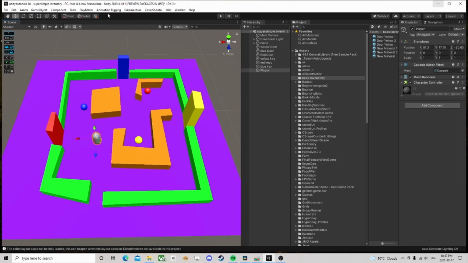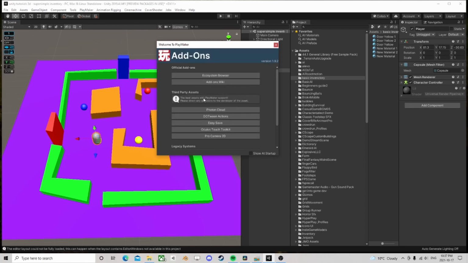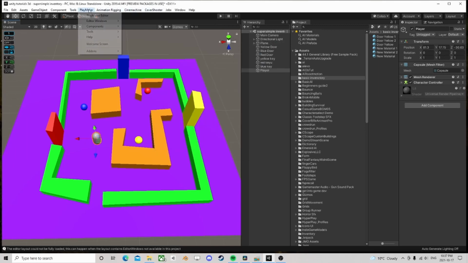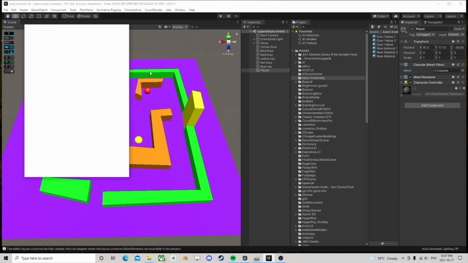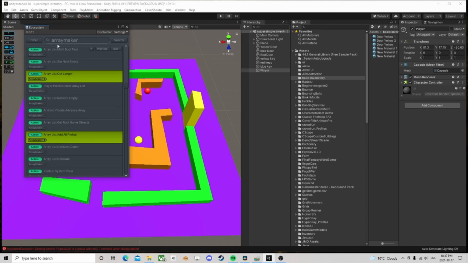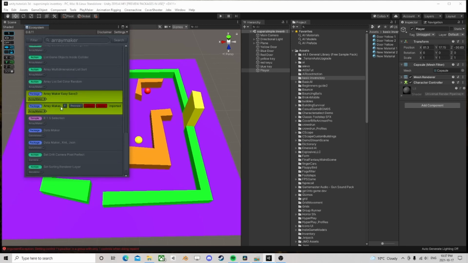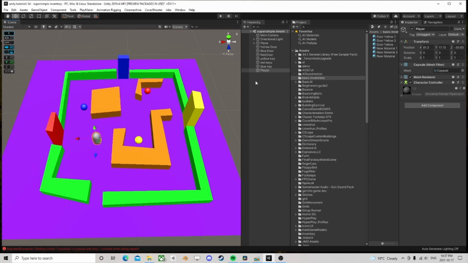So if you don't have ecosystem, get ecosystem. First of all, if you don't have it, go to the add-ons, go to the wiki, and get the ecosystem. Anyone who has Playmaker should get the ecosystem, period. So in the ecosystem, get Array Maker. Actually, I think it's one word. And it's right there, ArrayMaker. Just get it.